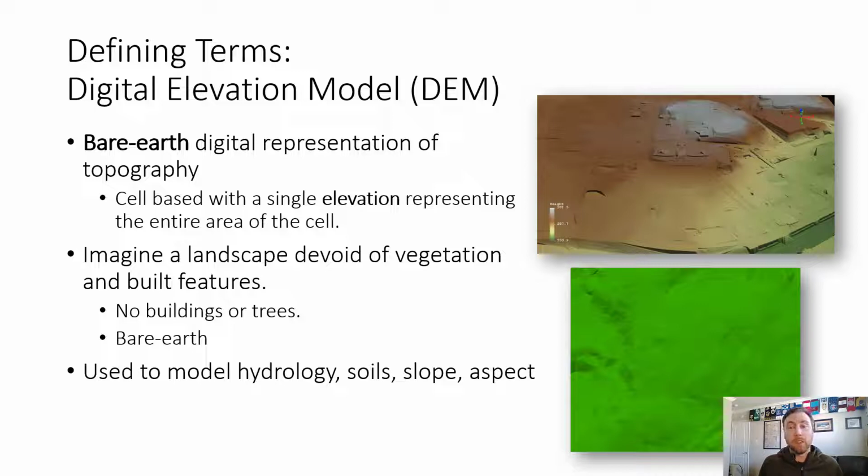You might be wondering, can you also take a DEM below sea level? Yes, you can. That would be a bathymetric representation of the ocean surface or a lake surface, rather a lake bottom, an ocean bottom. With a digital elevation model, it is a representation of the surface without any features upon it. Imagine a landscape devoid of vegetation and built features. No buildings, no trees, just the elevation above sea level. This is used to model hydrology, soils, slope, aspect, things like that.